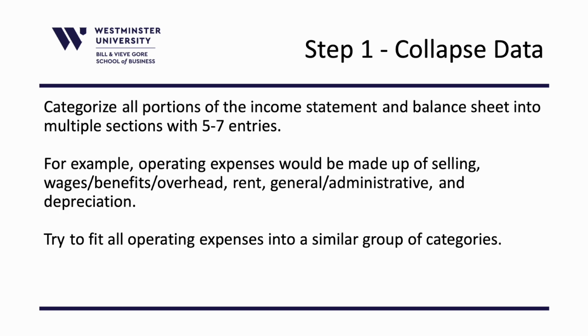Step 1. Collapse your data. In order to start making your cash flow projection, you need to collapse your data to make it more manageable. Categorize all portions of the income statement and balance sheet into multiple sections with 5 to 7 entries. This way, it is way more manageable and therefore easier to work with.